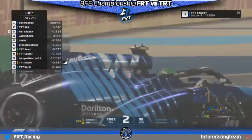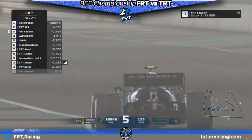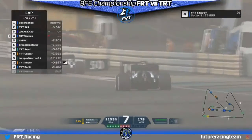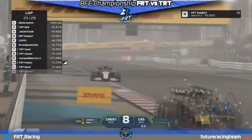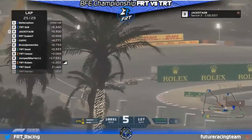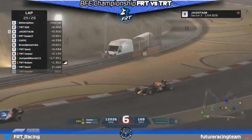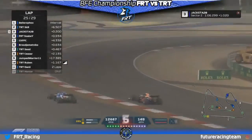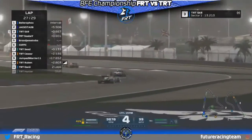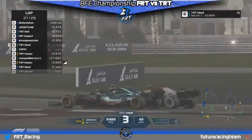There you go, 1.8 down to 1.5, and this is the stage where our tyres began to start to be the same pace as the hards, maybe a little bit slower. Jaxter there letting Sabi go, Sabi knowing that Jaxter is probably going to be able to get that position onto Sker. Obviously, no one has pounced yet except for Ruben, so that isn't necessarily to be worried about. And Sker actually making a mistake there. Maybe he does that on purpose to try and get the DRS on Jaxter, but it doesn't work out for him in the end, and he actually loses a position.